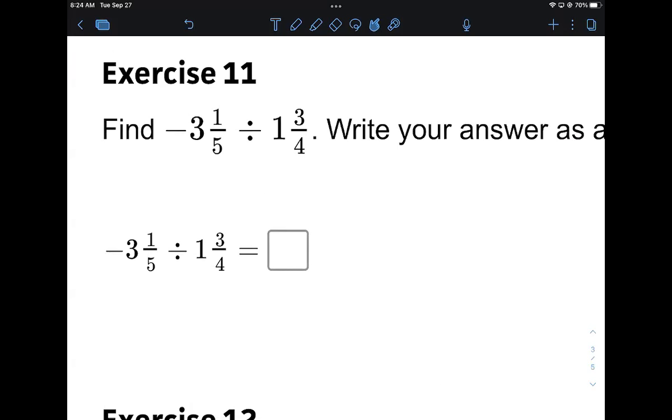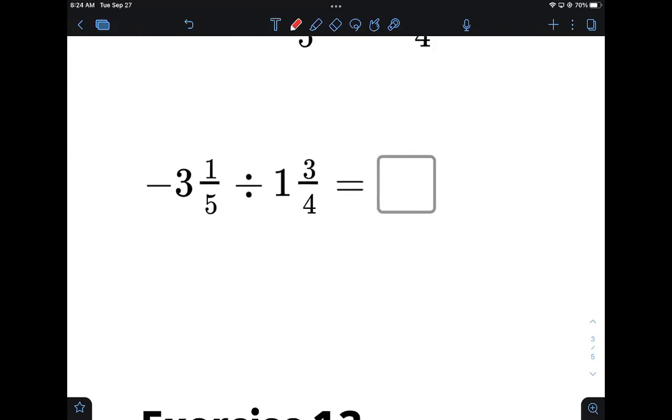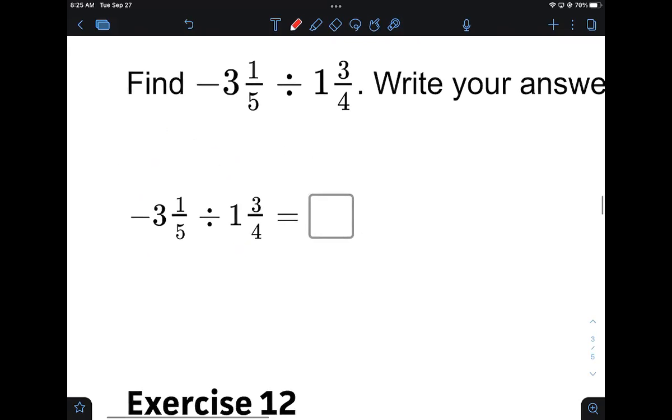are my favorite. Now, when you're multiplying or dividing with fractions, though, you have to change the numbers into improper fractions. You can't leave them as mixed numbers like you can when you're adding or subtracting. So let's start with this first one, -3 1/5. Hugo, what is -3 1/5 if you write it as an improper fraction? That's right, -16/5.